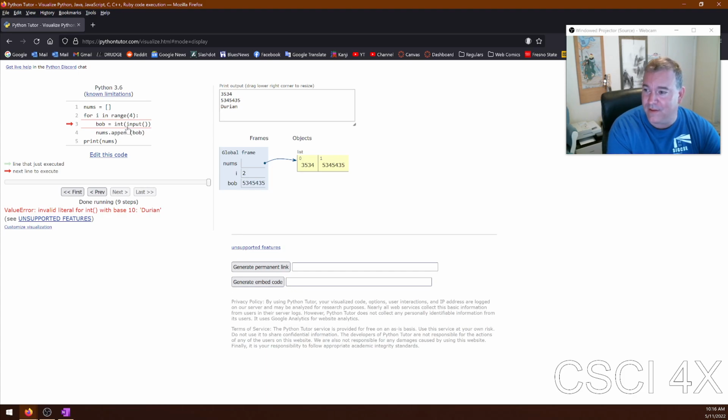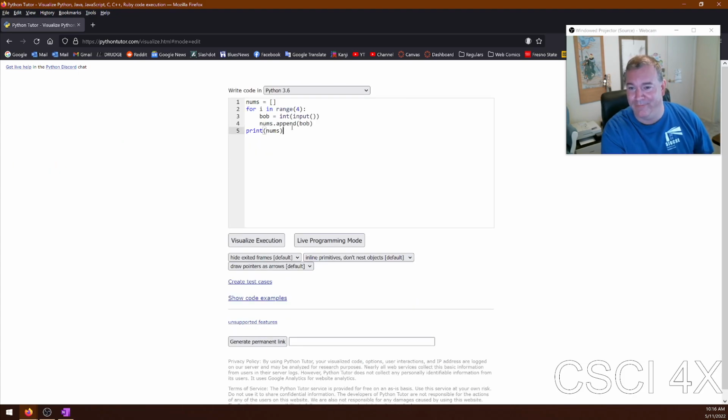So basically, if we do this, then we're saying it's got to be an integer, right? And that's useful if you're reading in rainfall data or temperature data or something like that. It'll kill your program, which is good, because you don't want a low grade pineapple sitting in your list of numbers. So we know now by the time we get down here to line 6 that nums is all numbers because we only accept integers. So that's cool. Maybe we can do things like average it or something like that.